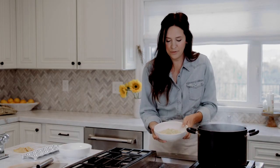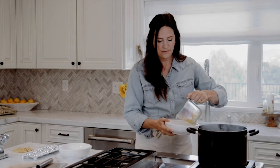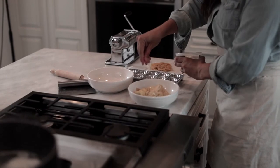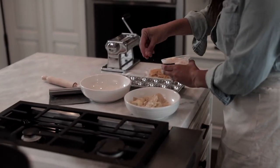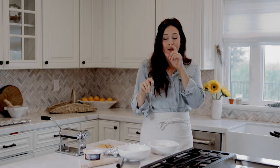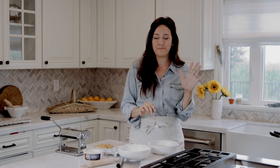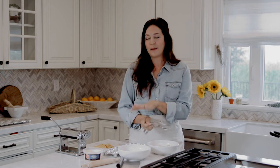Look at this - I'm just going to pour some melted butter on top and some parm, and we're going to give it a taste. That's amazing - oh my goodness! I cannot wait for you guys to try this. Try making your ravioli with these trays, it's so easy, it's so delicious when you do, and it's well worth it. I cannot wait to see what you guys come up with.